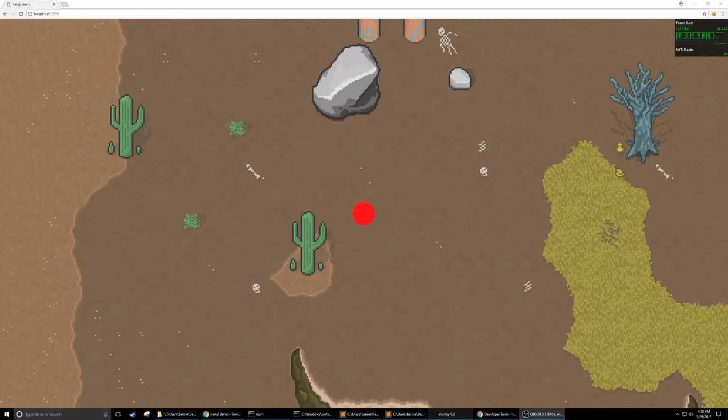This is a quick look at Nengi's prediction code. This has been released as a sort of quick little demo. It's not the final API, but it is functional. And this video is just a quick overview of what you can find in the demo and how to use prediction code.